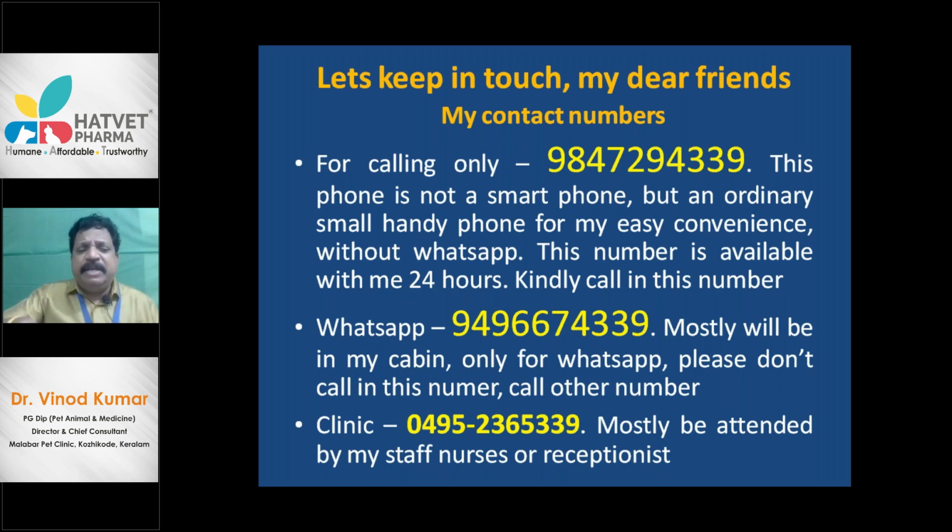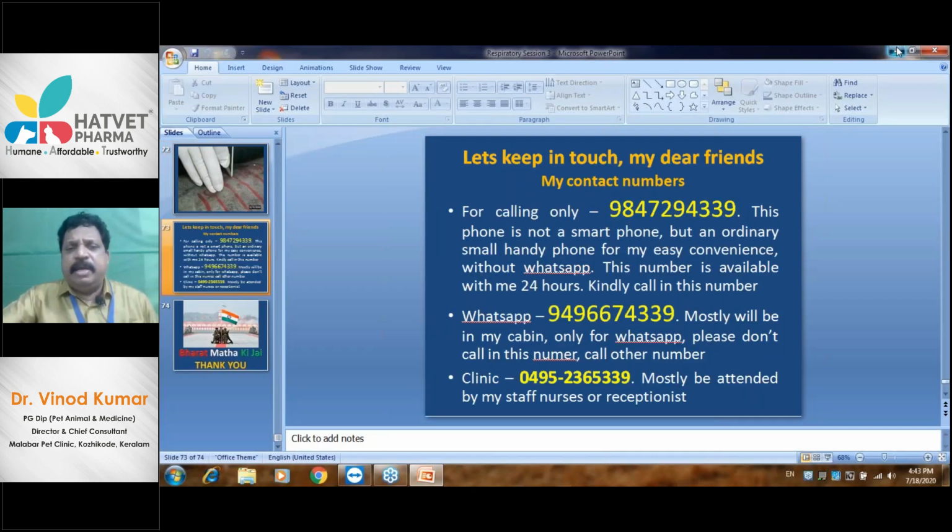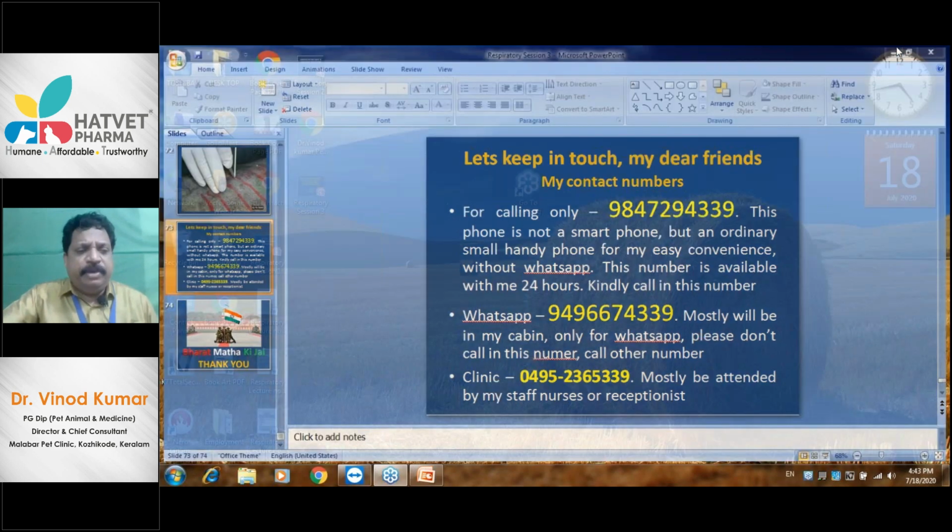Simply take a scalpel set and penetrate through the area just immediately above the sternal junction of the third or the fourth intercostal space, so that it will reach the pleural space and then aspirate it. Pleural effusions are very common in cats. So I will show you a video of the pleural effusion in a cat. Aspiration of pleural effusion in a cat.